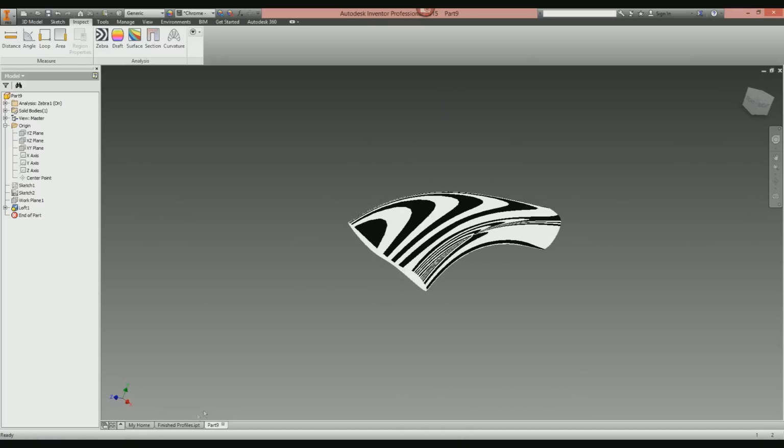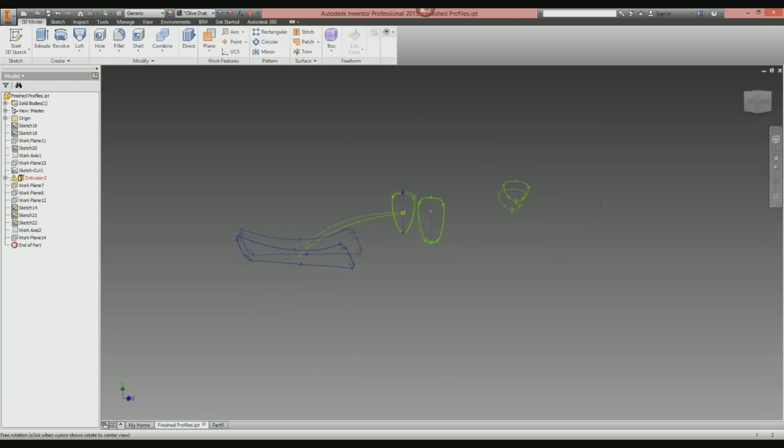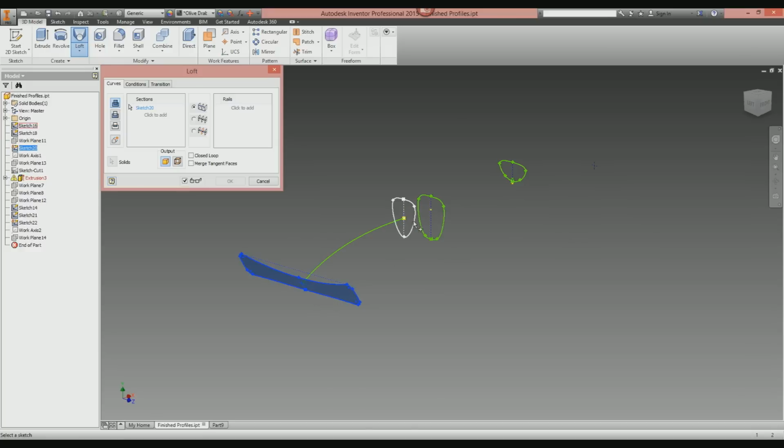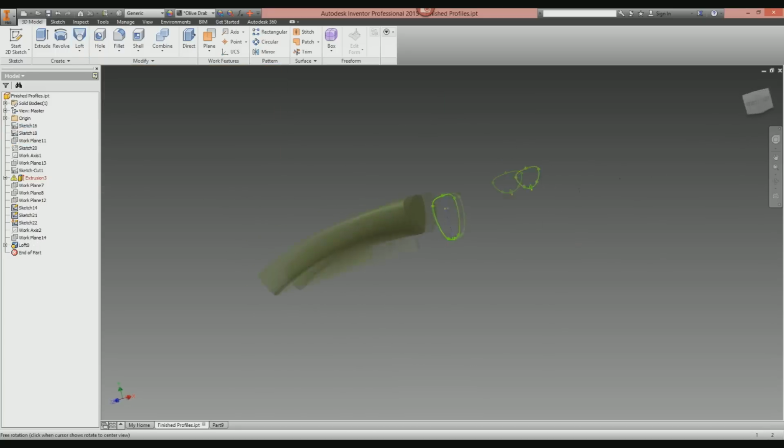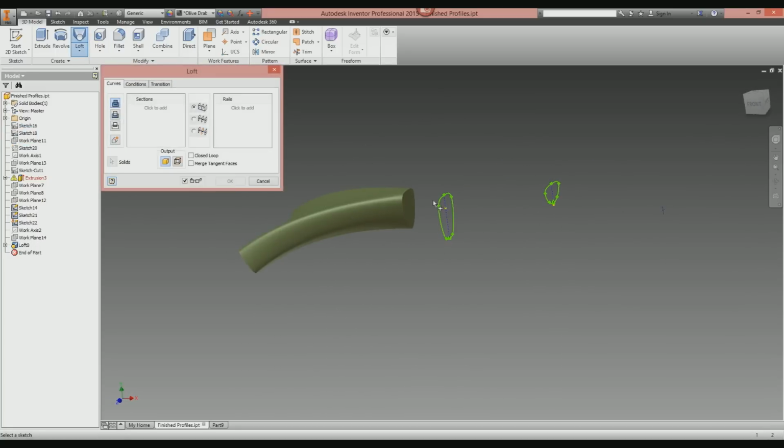Okay, so just taking that one step further, I've got this Blue Peter job going on here in the background. This profile here and this profile here are pretty much the same as what I've just created. But then I've created an additional couple of profiles here, finishing with just a single point. They've been created in the exact same way as the last example: a profile on an angle, a center line, and another profile. And these ones here are just offset profiles from that one there, at the same angle. So with the loft command, not only can you go from here to here, following a guide rail if you like, you can then create additional lofts.